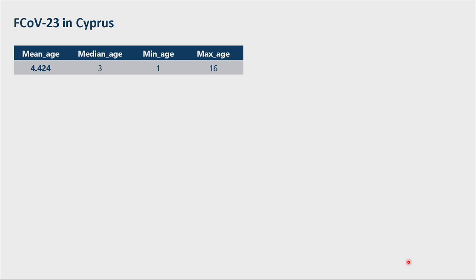The other thing that we see in the Cyprus outbreak is the median age and the mean age. Normally, when we talk about FIPV in cats, the severe infections happen under the age of 1. If we look at the actual impact in the UK, before treatment was available, 10% of kitten deaths before the age of 1 were the result of a feline infectious peritonitis infection. That's a lot. That's 1 in 10 kittens, and they don't die all that easily.